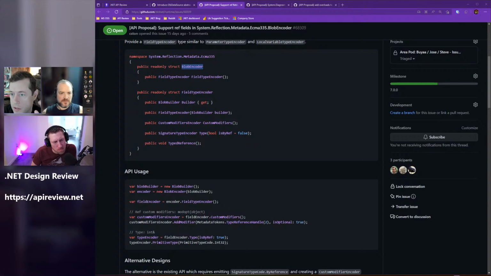If people are unaware, there's a distinction between custom modifiers on the ref and on the value, and C++ makes use of that distinction today in parameters. If they take up support for ref fields, it seems completely plausible and very likely that they would make the same use on fields as they do on parameters.